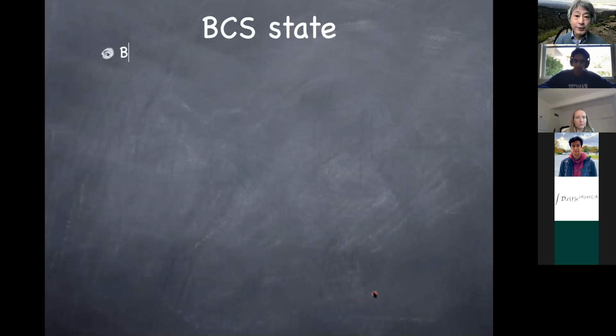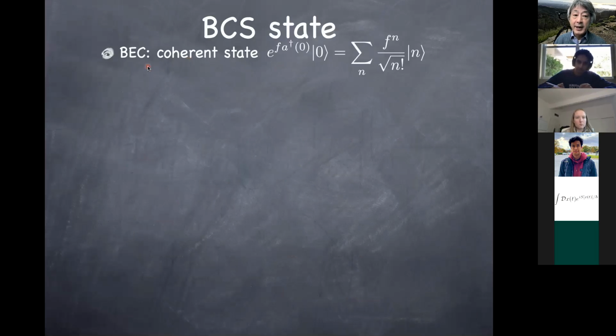Okay, so it turns out that you can have a Bose-Einstein condensate of this. In the case of helium-4, we describe the field for each helium-4 atom. And then you talked about the coherent state of the creation operator for the helium-4 atoms. And that's how we end up describing the Bose-Einstein condensate.